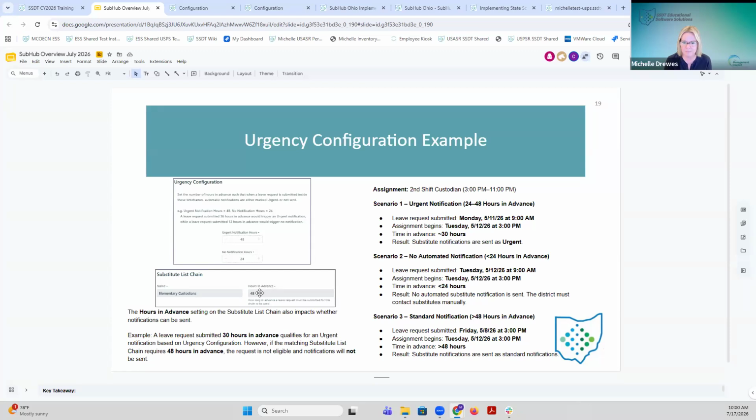So just things to think about. I haven't tried several different scenarios yet, but I've noticed myself asking, why am I not getting a notification? And it's because via that list chain, it's not meeting that hours in advance.